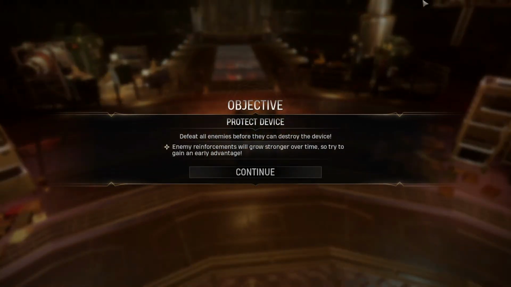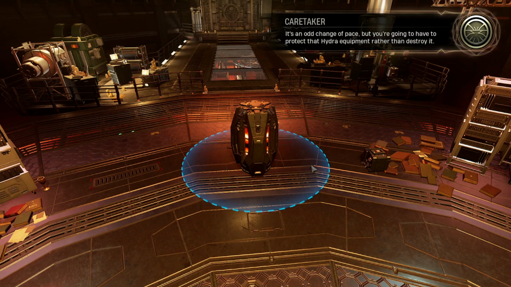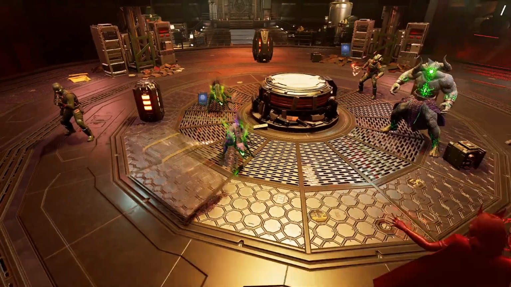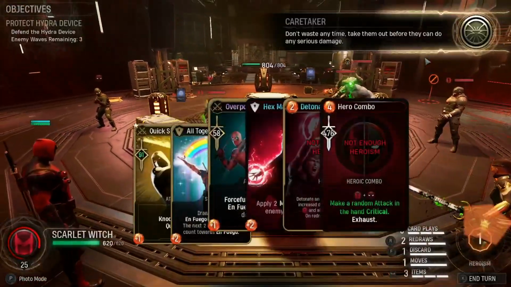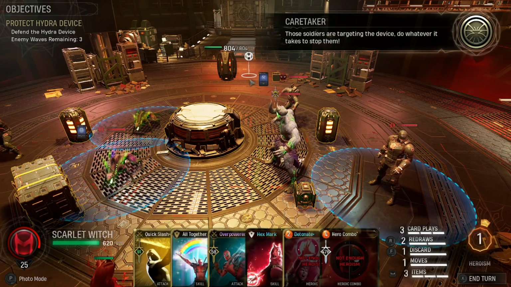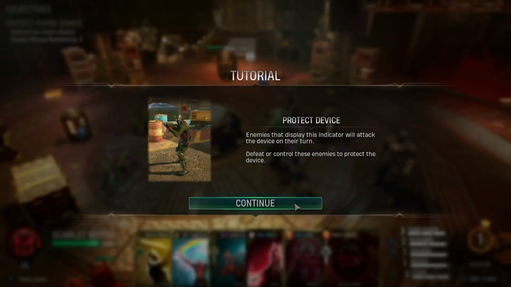Protect the device. Defeat all enemies before they can destroy the device. Enemy reinforcements will grow stronger. Does that mean that Sabretooth shows up? We don't know. So try to gain an early advantage. Also note that they're going to tell us this, but you know, the icon that's red with an exclamation point means that on their turn they will attack the device. It's an odd change of pace, but you're going to have to protect that Hydra equipment rather than destroy it. Don't waste any time. Okay. Take them out before they can do any serious damage. Those soldiers are targeting the device. Do whatever it takes to stop them. Yes, yes, we know the drill.